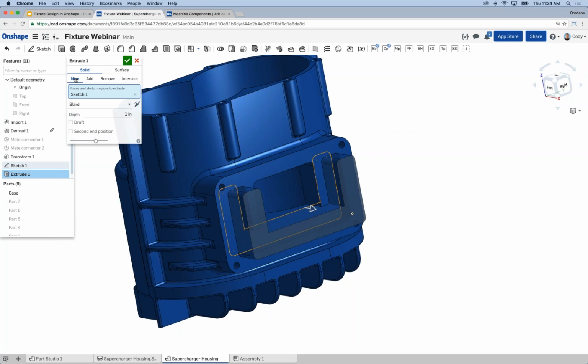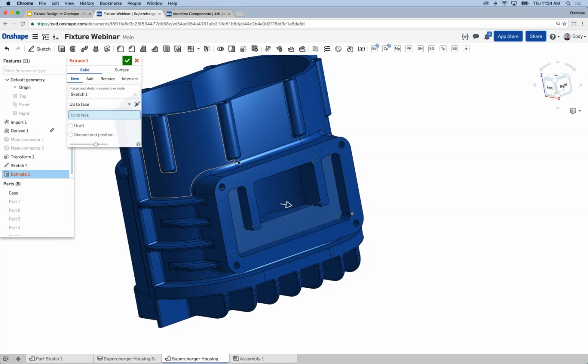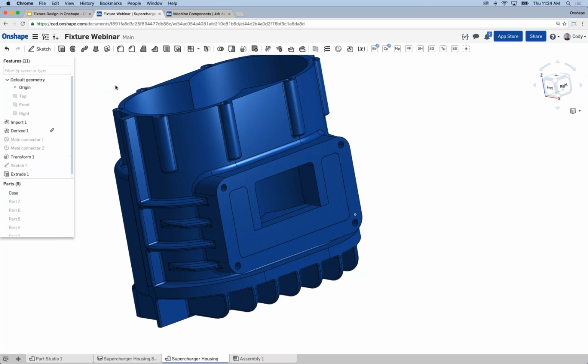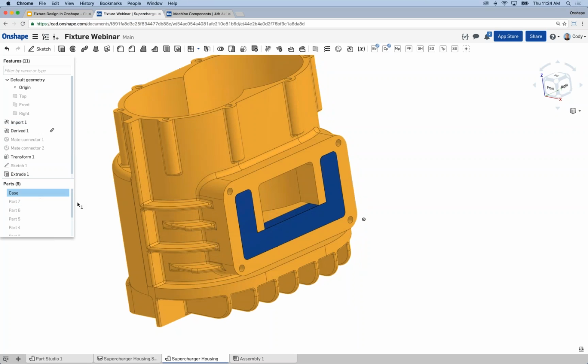Make sure to click New, and that will actually go through and create a separate part in your part studio. The reason that's so big is, of course, we need multiple parts in that top-down environment, right? So let's create new, green check, and now I have a new part in my part studio.